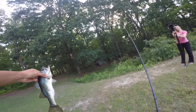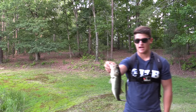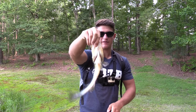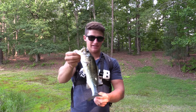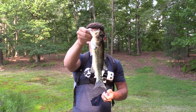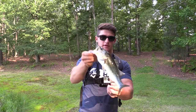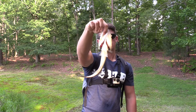Look at this tiny man. Look at this guy. I've never seen a fish this skinny in my life. Look at his body. That fish that I caught earlier could easily gulp you up, man. Well, he's trying to eat. At least we know that. He tried to snatch that crankbait up. I might throw this a few more times, see if I can have some fun with it. Skinniest fish I've ever caught. Right there.